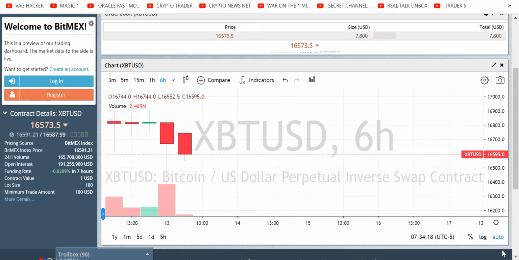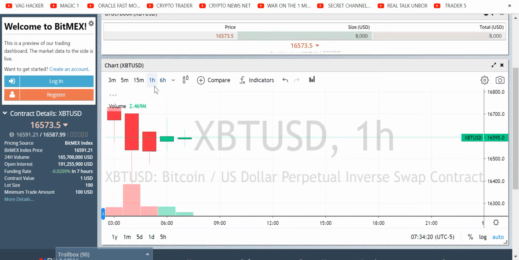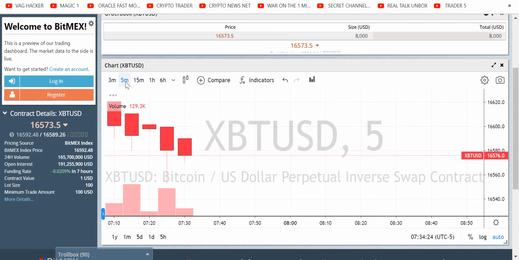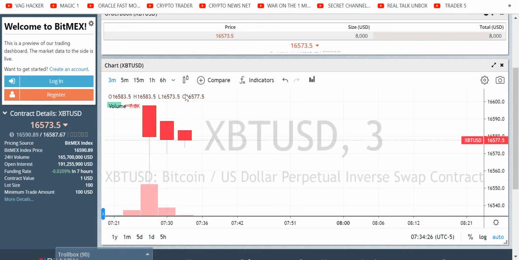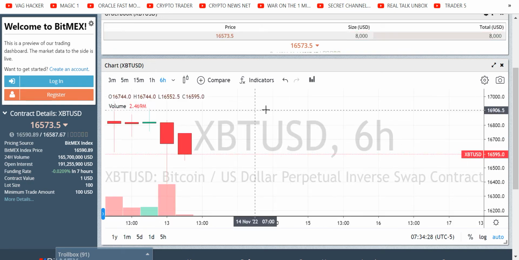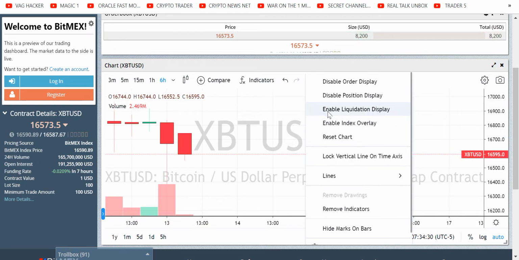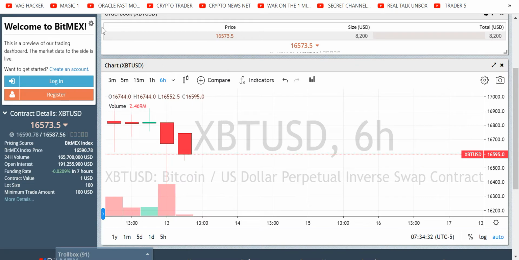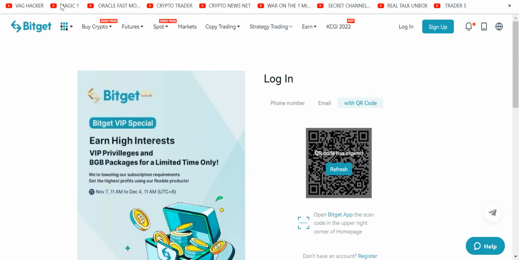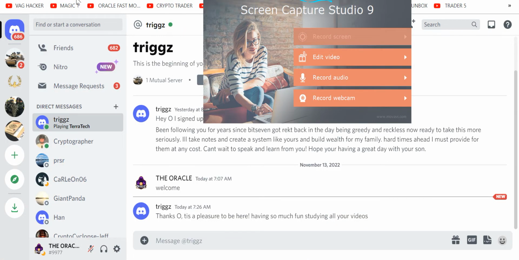If it's not blue and automatically set, as you go down the time frames, it'll look like flat pancakes instead of showing you what you need to see as far as direction. Okay, very simple. Disable or enable liquidation bubbles, everybody loves those. So again, for simplicity, I have this open for time frames, and I have either this or Phemex.